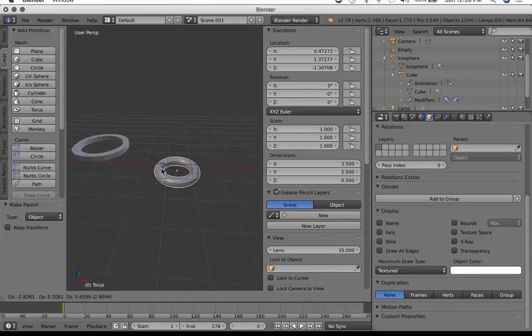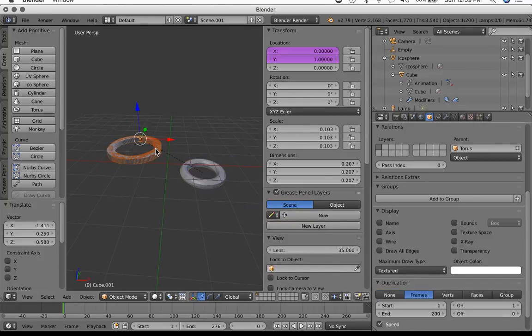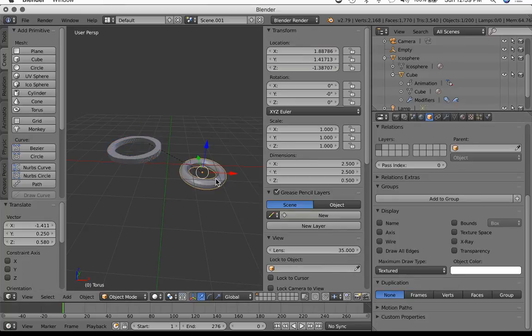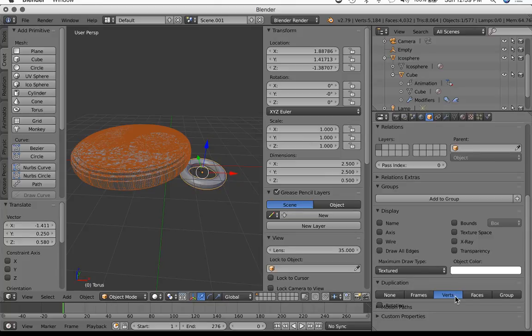So whenever I move this, it moves that. And then if I say dupliverts, it will duplicate all the vertices on this torus to each thing here.